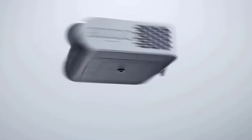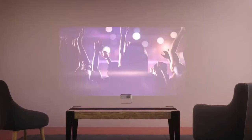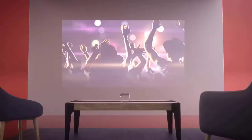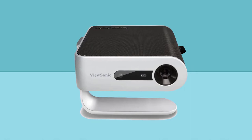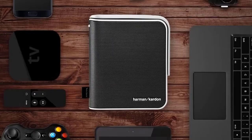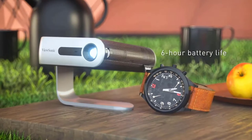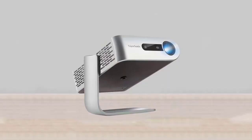In general, you get what you pay for with this kind of thing. All of the projectors I have reviewed have been acceptable, but they quite frequently have low lux levels, meaning you need a dark room to use them properly. Fan noise and general image quality are also often a problem. The Yaber V10 is better than average — I would say it is the brightest affordable projector I have reviewed, and this makes it much more usable in a variety of conditions. This is probably the most important aspect of a projector, so even though this has quite a few negatives, the image quality and brightness makes up for things.